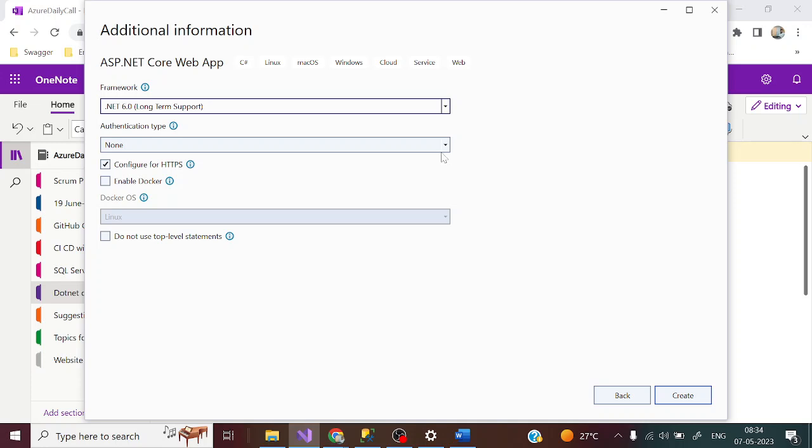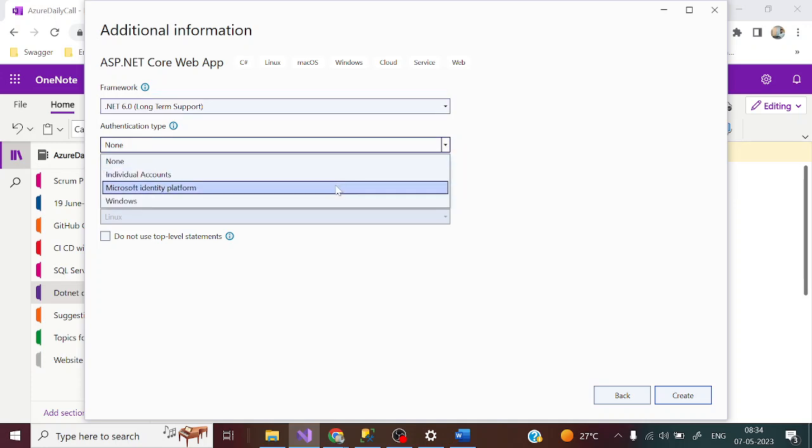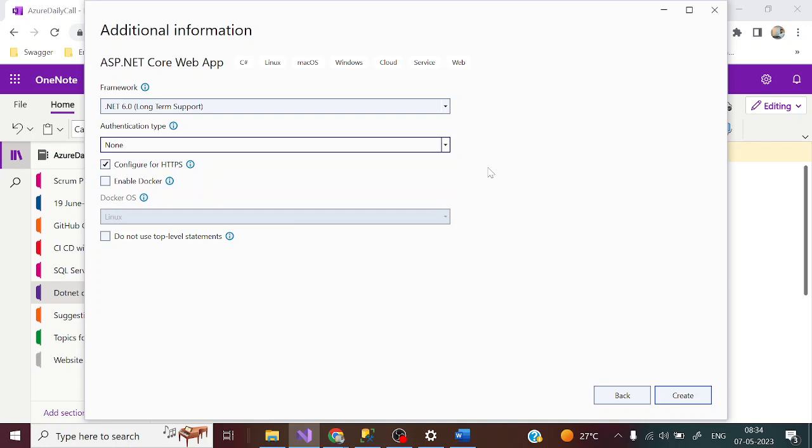Also we have authentication types: individual accounts, Microsoft identity, and Windows. So there are three default authentications, based on the acceptance criteria given by the client as the requirement. You can use it, or the team may suggest one, based on which you can choose.